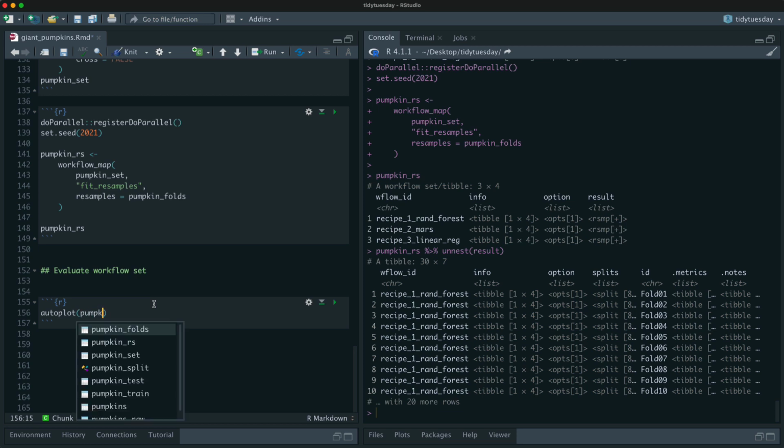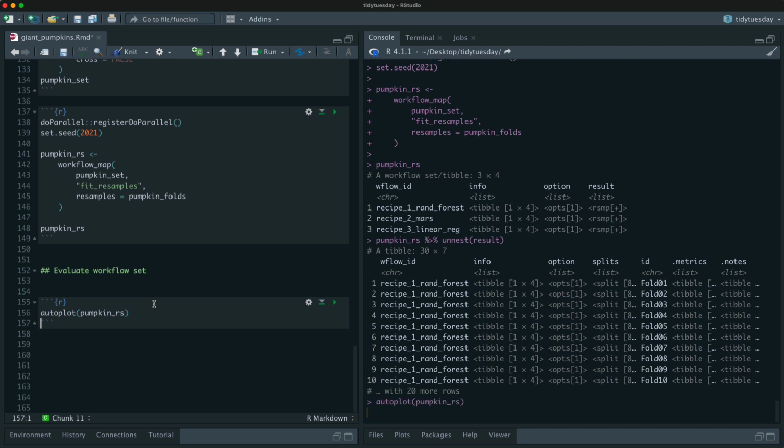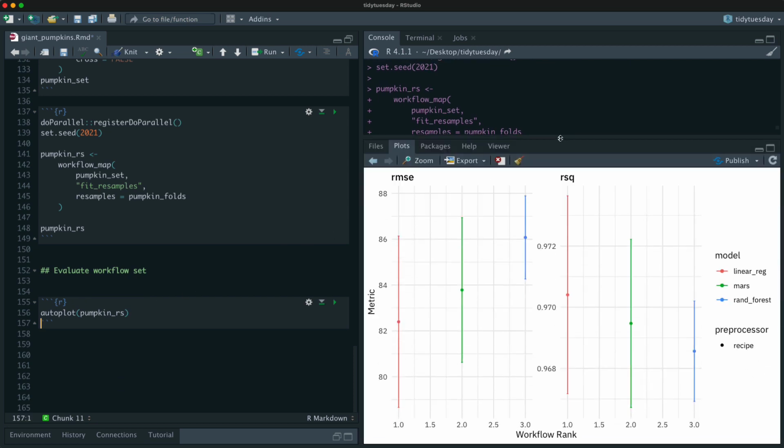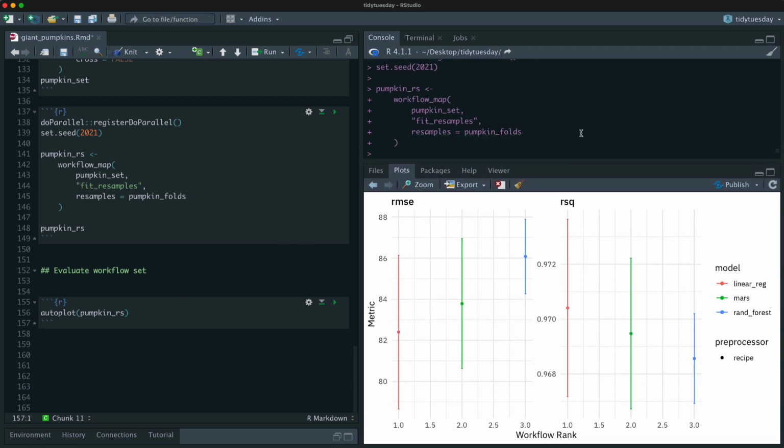So if I want to, I can use autoplot on the pumpkin results, and this is pretty interesting. Okay, so RMSE, remember, lower is better. R squared, higher is better. RMSE is in the units of the original outcome, so this is in units of pounds, and for R squared, 1 is good and 0 is bad.